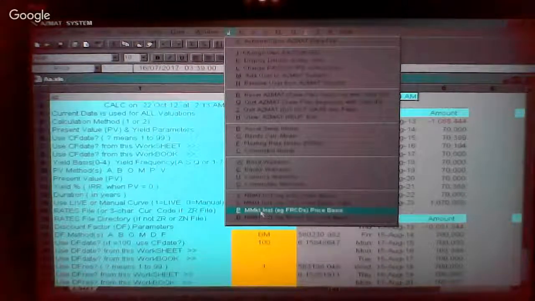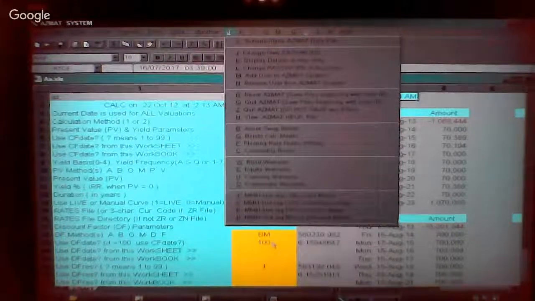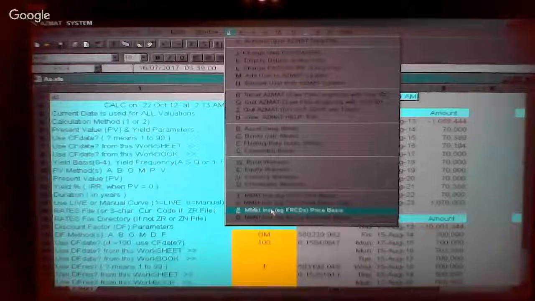For example, here, all this color I've got here is money market instrument, example, FRCD's price basis. Whereas I can put a longer description here in the status bar. It says opens or activates money market instrument, example, FRCD's model, quoted on price basis.